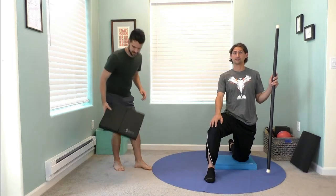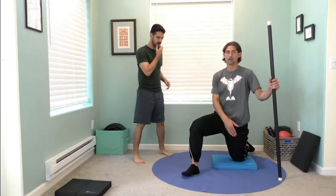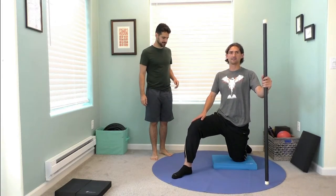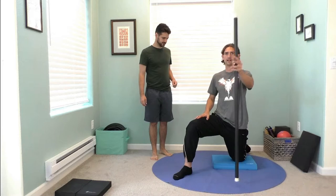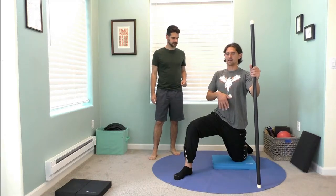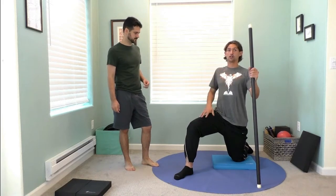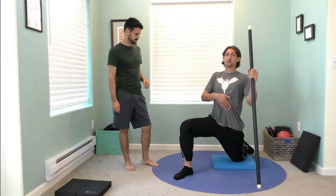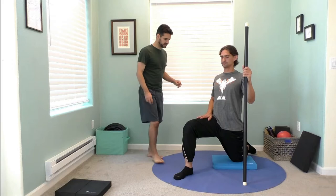The first exercise I'll demonstrate is a simple lunge. One knee is going to be on the balance pad, your hip over the knee, other leg out in front. I have the balance bar here — I can move it around, lean into it, it makes me feel more stable. You could use the wall or a chair. With the lunge, really think about not necessarily leaning forward, but relaxing the front of that hip, staying tall, and slowly bringing forward, because that muscle goes all the way from the knee into the lower back.